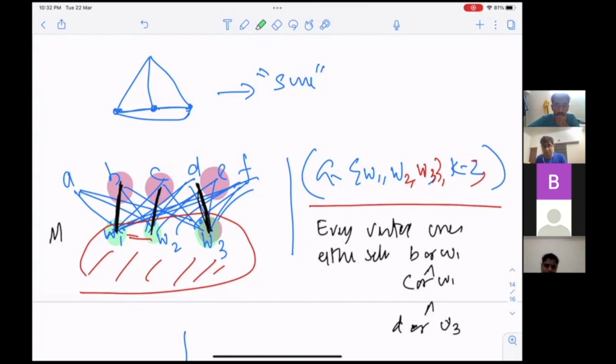You have to prove this. I'm not saying that we are done, but this is exactly what it is: every minimum vertex cover from this part must pick at least 3 vertices, and W1, W2, W3 can do anything as good as any 3 vertices you can pick from this side, similar to the degree 1 vertex.